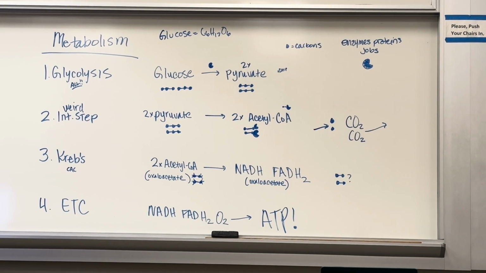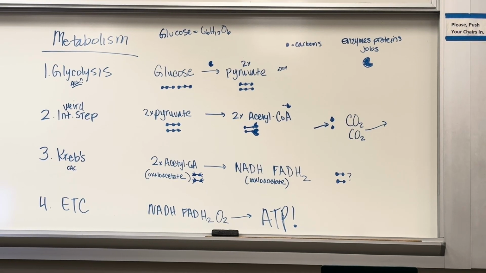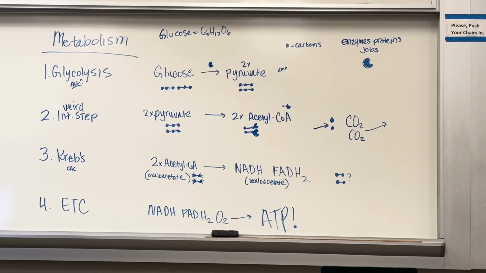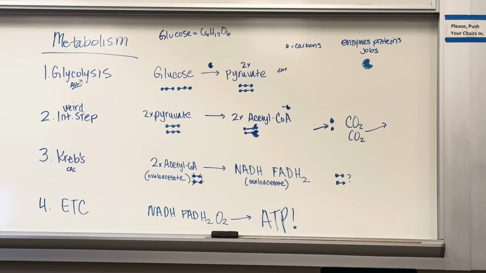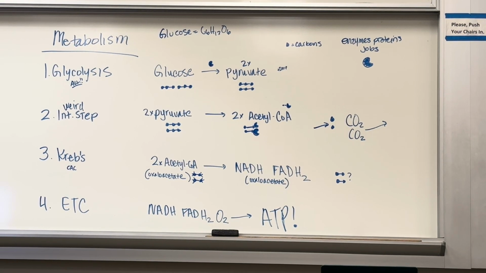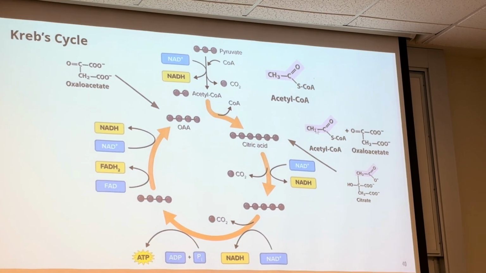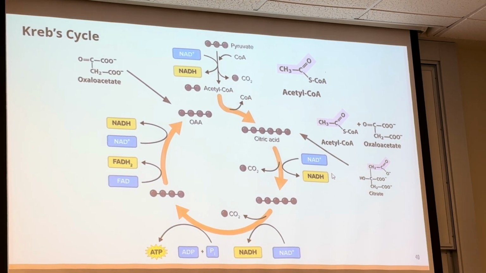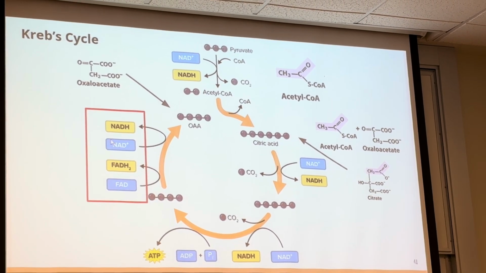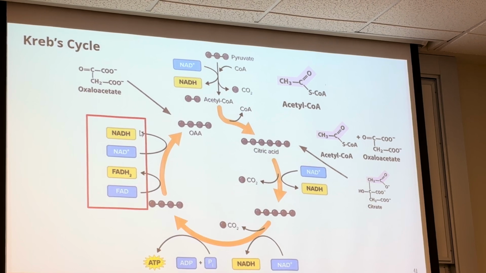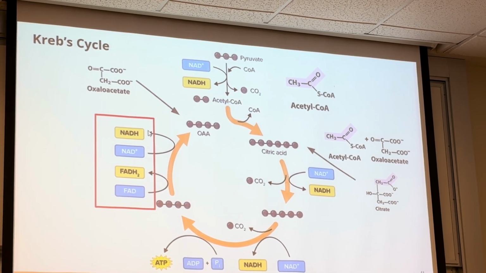Okay, so we're moving around. Now what's gonna happen is we're gonna stop following the carbons, because the carbons are gonna be lost as CO2. What we're gonna follow from now on is our hydrogens. So now these hydrogens here in our acetyl group, we have 3 hydrogens. We're gonna tear those off of our acetyl groups, and we're gonna form what's called NADH and FADH2.